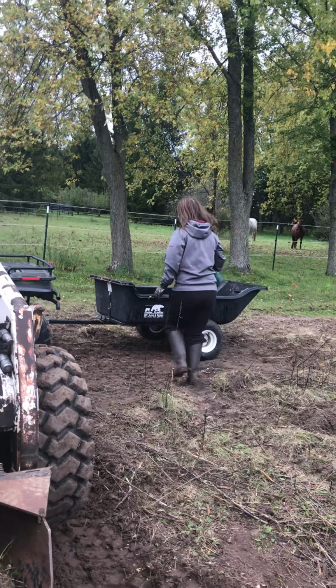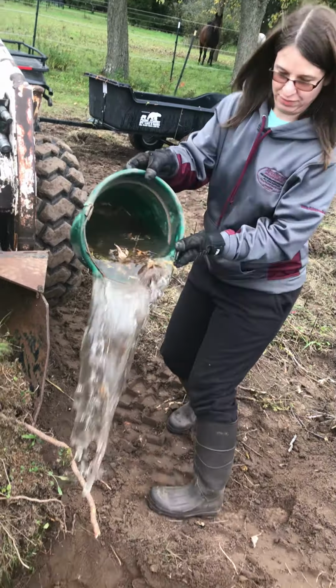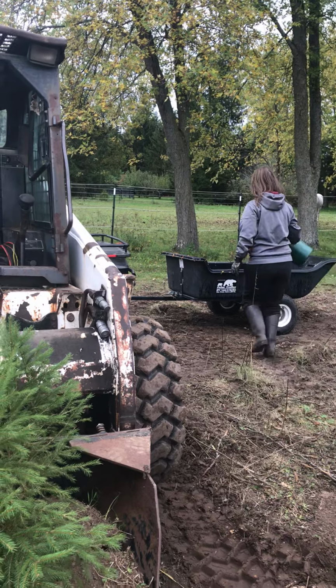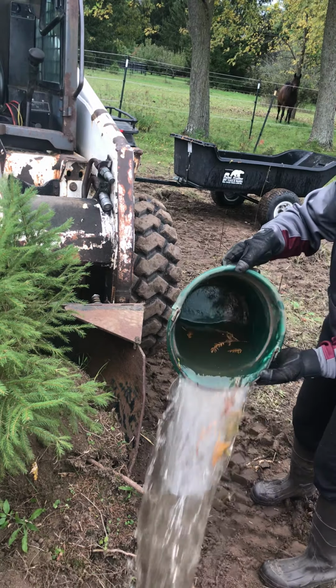As my wife goes and gets some water to put in the hole, and of course I used a really tiny bucket, so I'm not going to get much water. How many buckets do you want? 2.5. Okay. Yes, babe. Why did I fill so much water there? That's just for this tree.